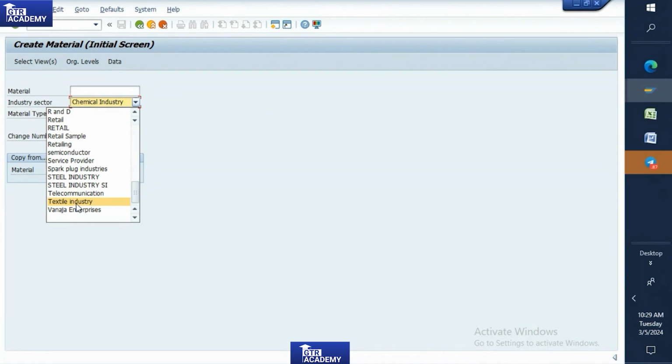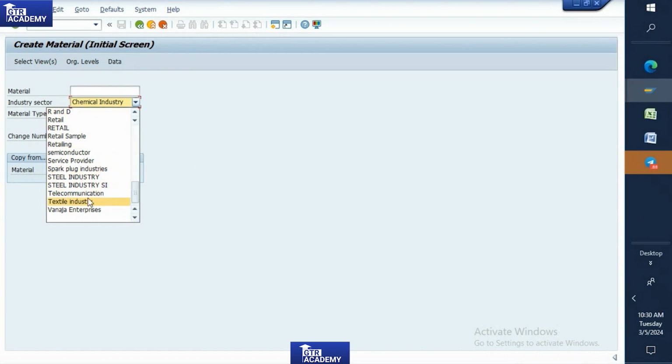Yes. If you have done the configuration properly in the industry sector, you will get that particular industry description. This is how you have to test. In real time, you will have a different server, and there you have to test everything. But as of now, for practice purposes, I'm showing you everything with the same server. Configuration and testing are both done with the same client.